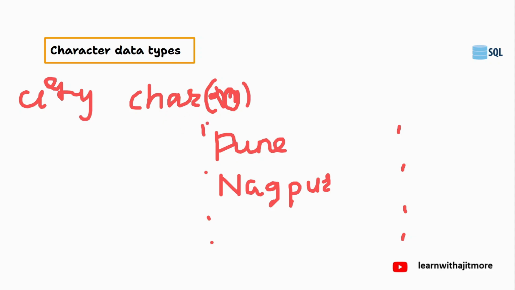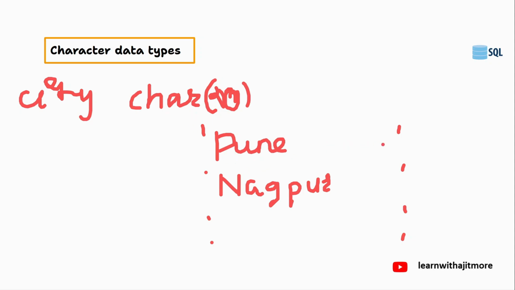So usually it is said that when your value is small and it is fixed, you know it, like for example gender. We know gender will be from two values, male, female. These are the only two values. Small size, fixed values. Then go for char. Correct? But when your value sizes are not fixed, they can keep varying, then don't use char. Okay?